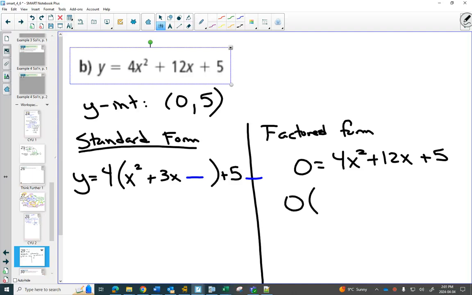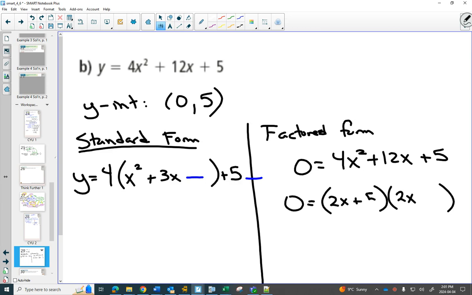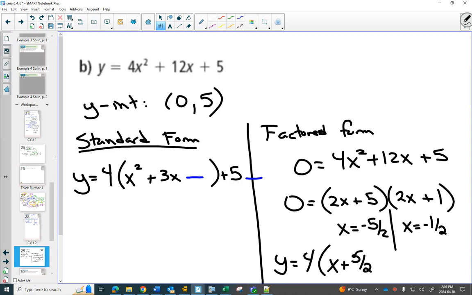Okay? If you're wondering, can someone check? Does this work? Yeah. Perfect. It does work. So we can find x-intercepts, but again, they're not necessarily that nice either. So technically, the factored form would be y equals 4 times (x plus 5/2) times (x plus 1/2). Even after I found those x-intercepts, I think for most of you it would still go, I still kind of like the standard form.